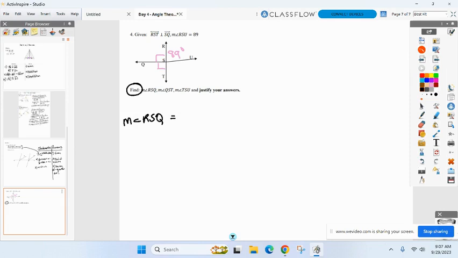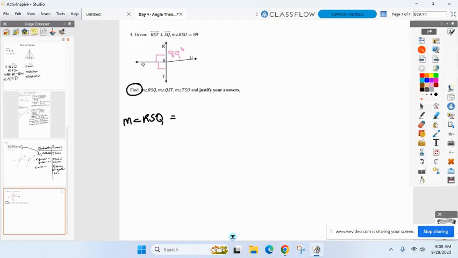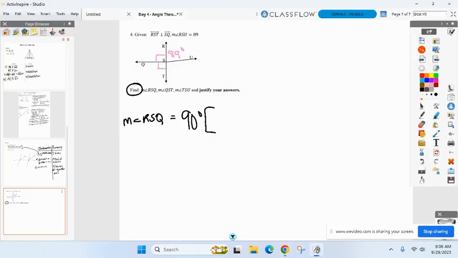So if you look at your diagram, angle RSQ. What do we see there, Finley? Yep, 90, right? But now, I added a little piece here in bold. Justify your answer. Tell me the why. In your best explanation, why is it 90 degrees? Dylan, I don't want 'because the box is there.' Tell me why I put it there. Perpendicular lines form right angles. There you go.